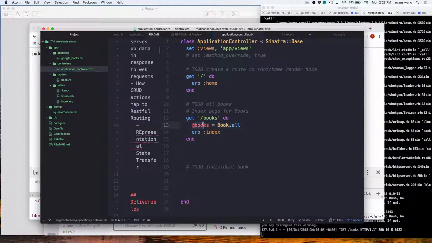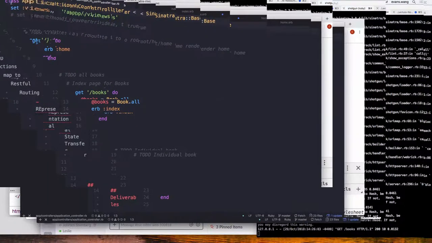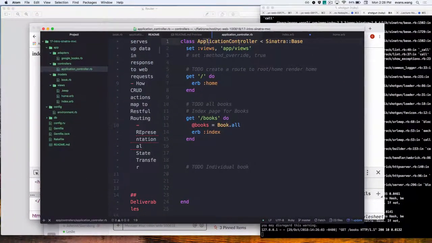The reason I want this magic instance variable is because what does this look like right here? All right, so that means that application controller is a class. So if I have an instance variable, I can pass that instance variable through to my view. It gets really complicated, and I'm going to dive a little deeper into this later this week as we get into Rails. But for now, all you need to understand is the instance variable has the magic to go from the controller into the view. As I pass it into the ERB, the data will go through. Without this, I cannot pass it to the view. That's all you really need to understand right now.